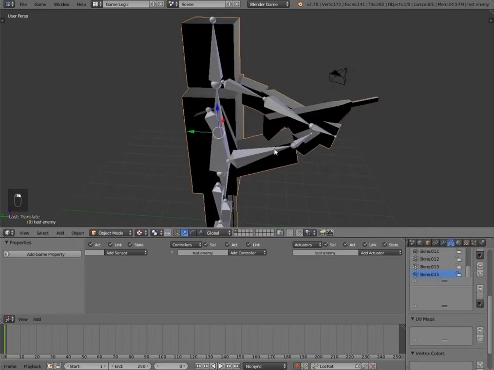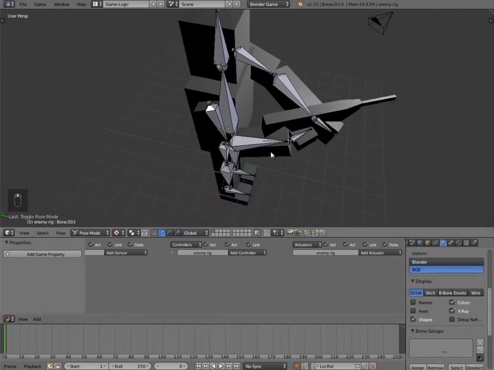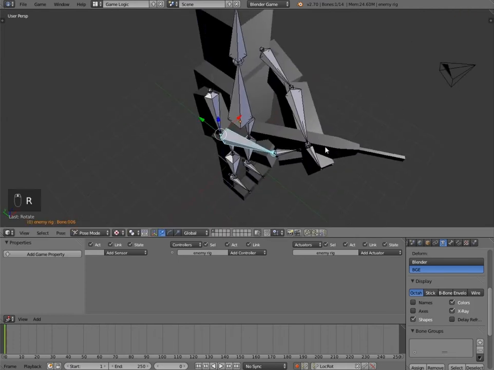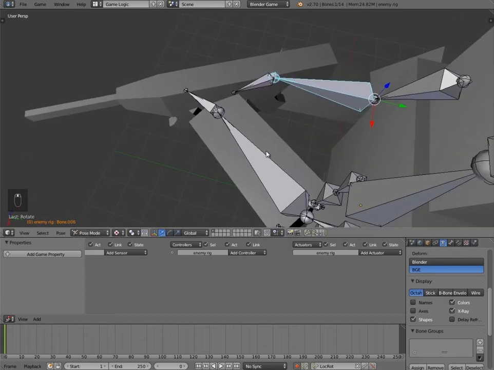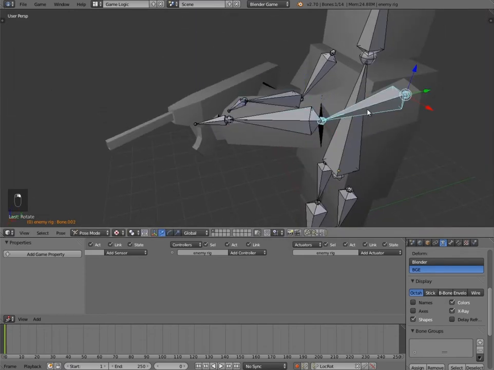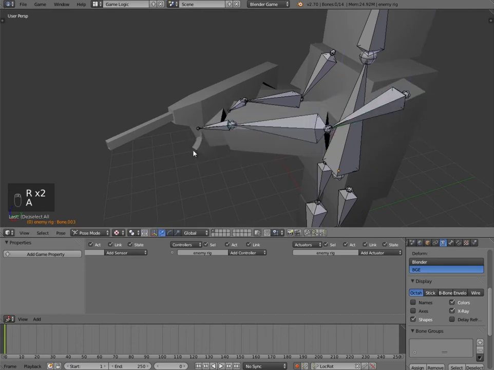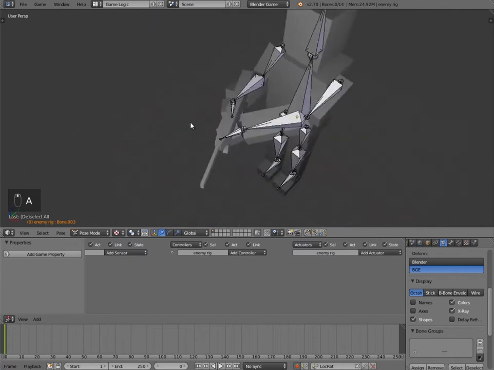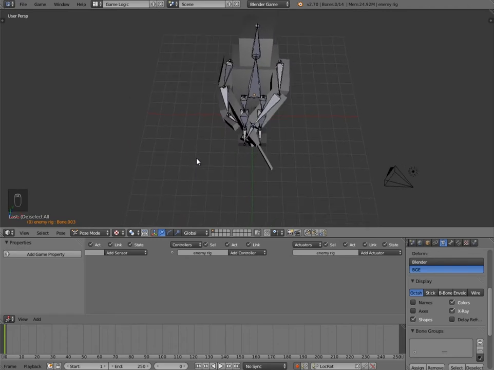So I'll just quickly tweak the rig, so back into pose mode with it selected, and I'll just press RZ, and tweak this round a bit more, and we'll do the same for the forearm, so RZ, and then RZ, drag it back in, and I think something like that should be fine. So he's just sort of holding it off to the side, not really expecting much to happen, so just walking with the gun in front of him. So as you see, as we have twisted all of those, you'll notice there is a keyframe that has been put in the bottom corner.